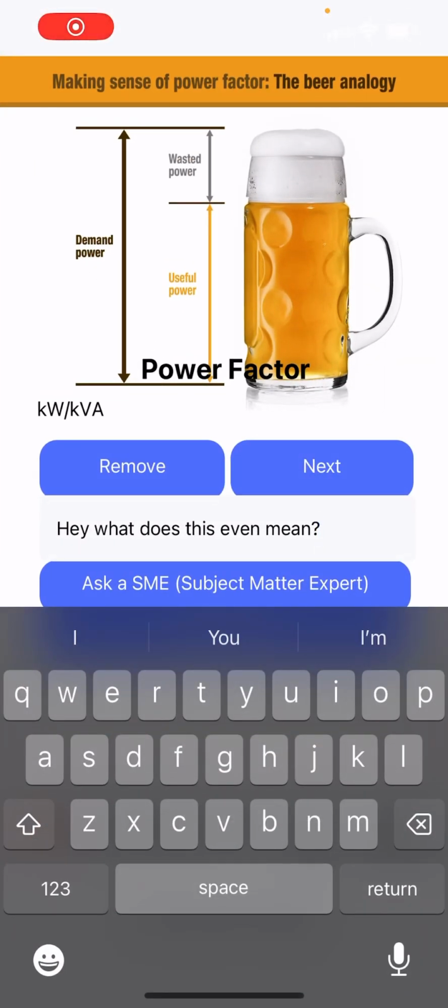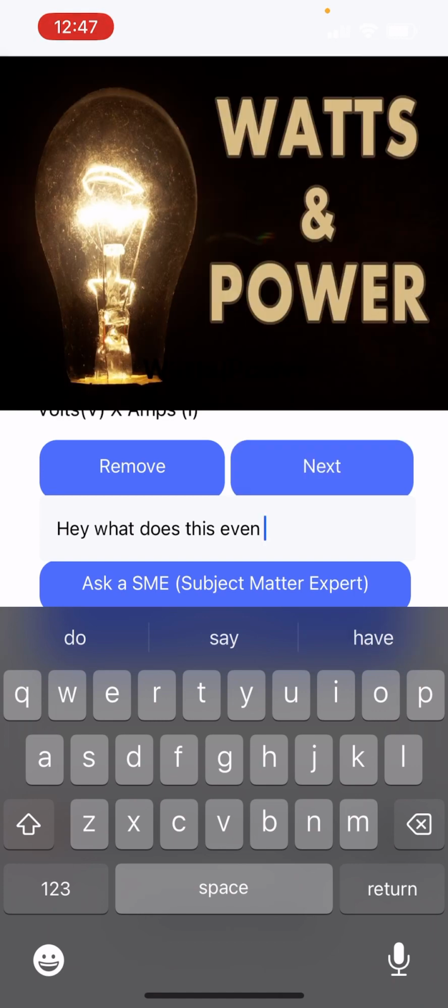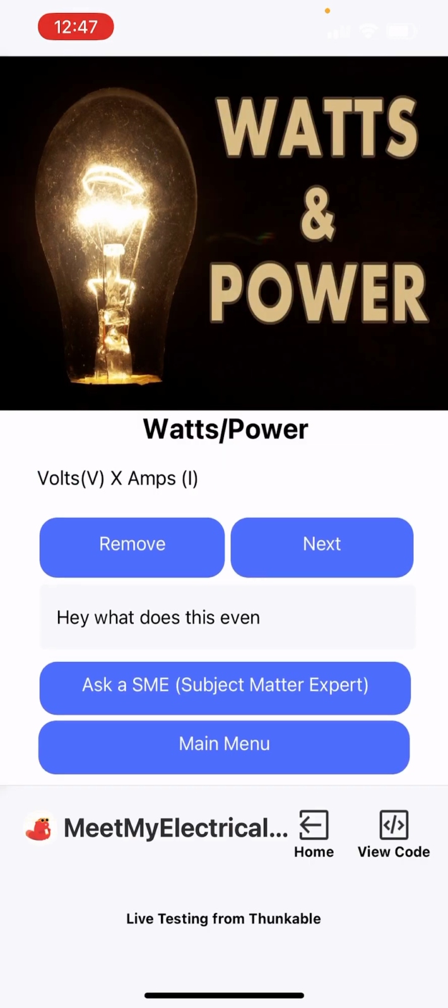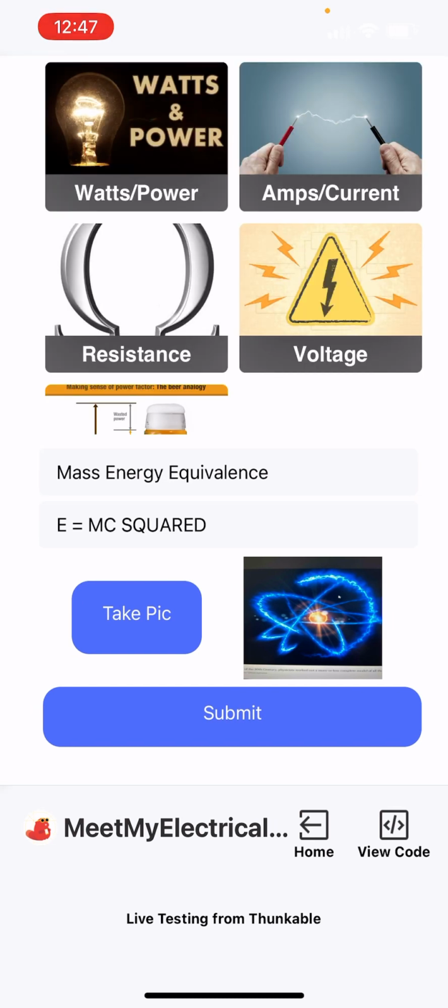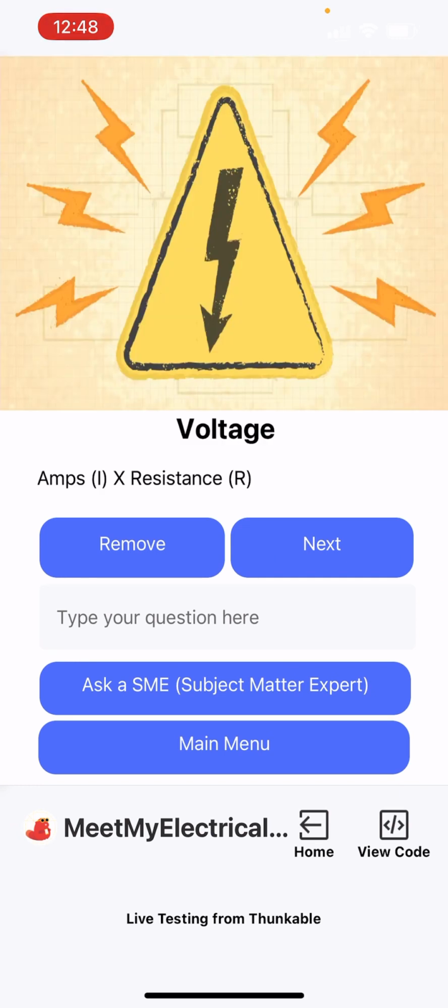So, yeah, it's a pretty basic app, but that was all the items on the rubric that I wanted to hit. The 2 extra credits were, I'll get rid of this next. Go back to the main menu. So the extra credit was, instead of a 3rd text input right under E equals MC squared, I added the take pic button instead of them having to actually type out a URL to add a photo. And then the other extra credit was the remove button, which I showed you that functionality as well.